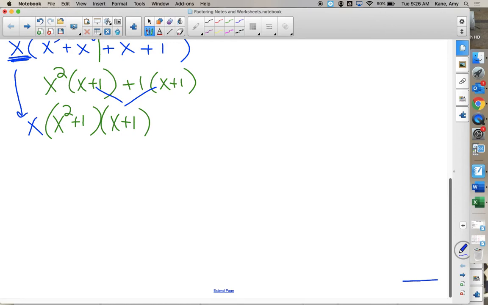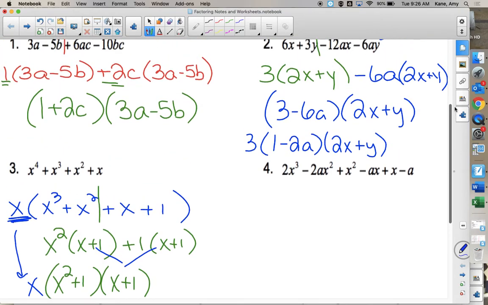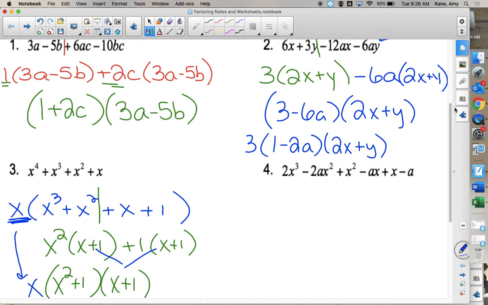So the last one here is a 6-term expression. You can do this a couple of different ways. You could group pairs together. So you could say, I'm going to group the first 2, the middle 2, and the last 2. Or you can group 3 of them together, and say, I'd rather look at the first 3 and the last 3. It's up to you. You're going to get the same answer. It just depends on what you notice about the problem.